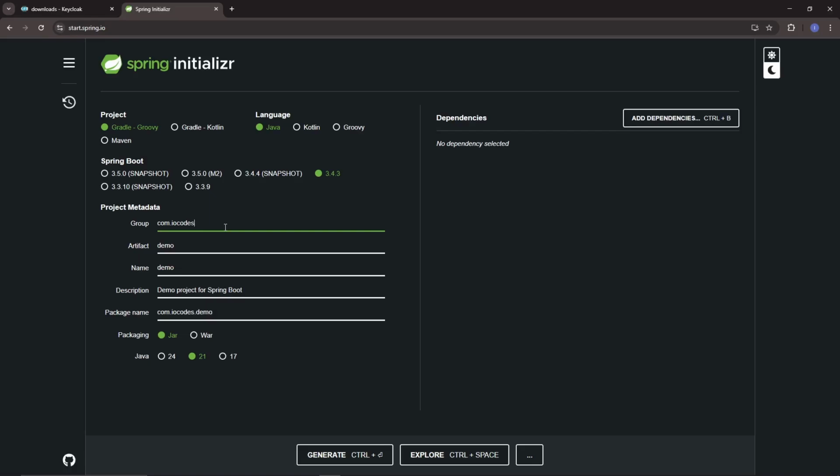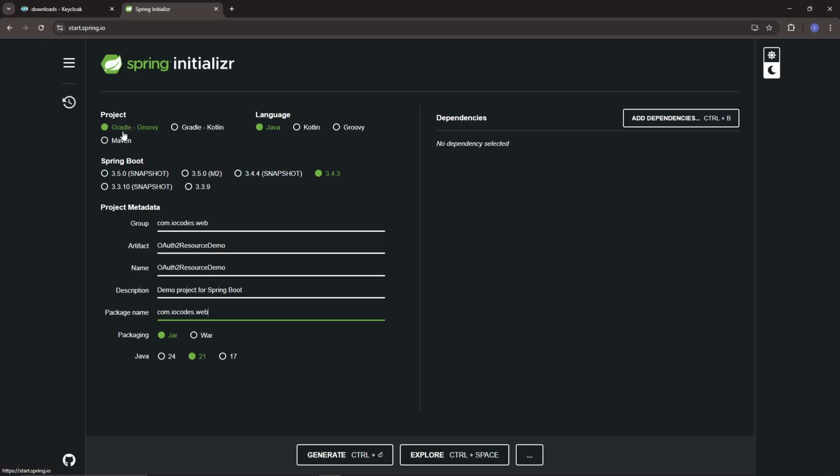So for me, it should be com.iocodes.web, and for the artifact, I'm going to have oauth2-resource-demo, and let me add that right here. And now I'll simply take out this part from my package name. I'll leave it as jar, and we have the version as Java 21. You can make use of 17 or 24. It just depends on what you prefer.